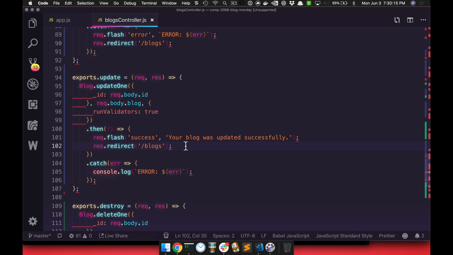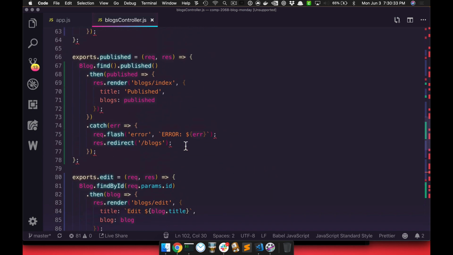I'll give you a second to finish that up because the error message will be robust. The error is going to have to be handled almost the exact same way as create was. So you might as well go grab the error logic from create.